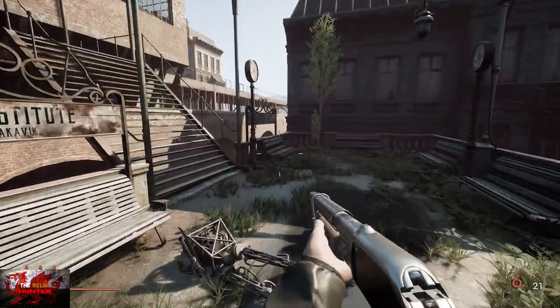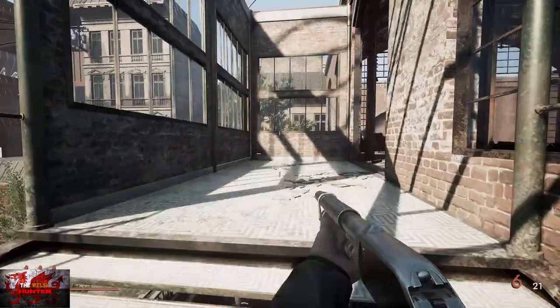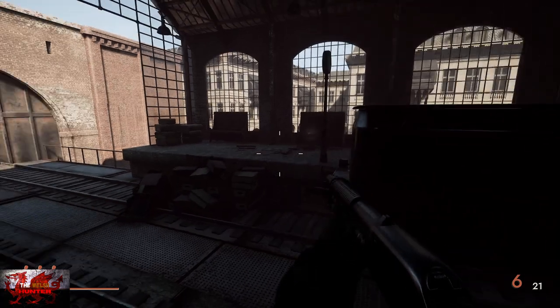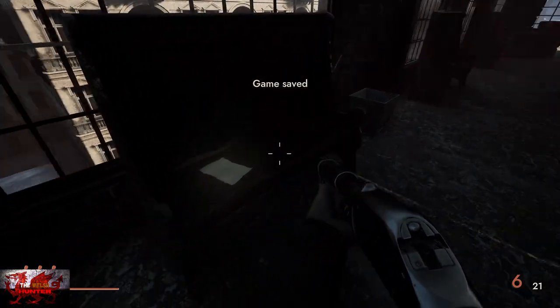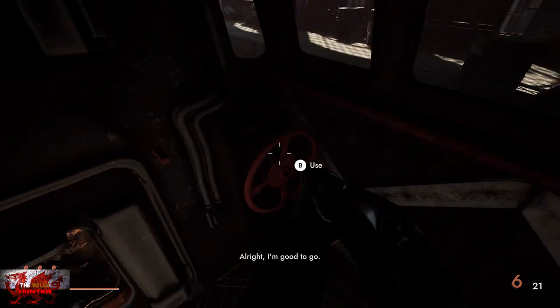And we are actually pretty much done with this area now, so all we've got to do is just head up these steps. There's going to be just one random train, just chilling, not doing anything. It hasn't been used for 20 years, but apparently it works fine for us now. Another note there on the bench if you want it, if you're going through the complete story.